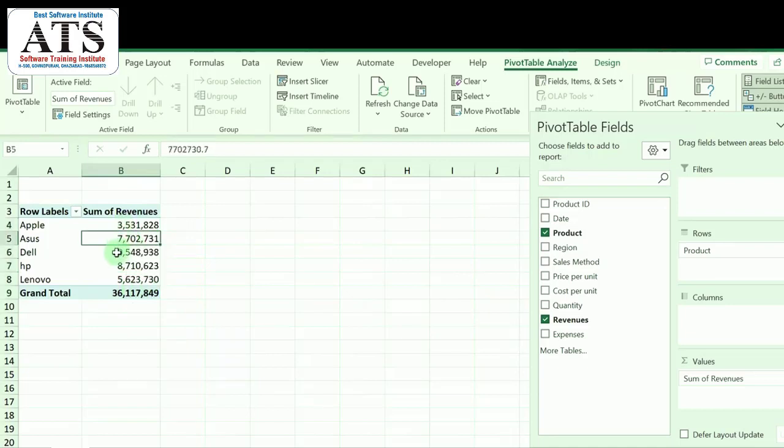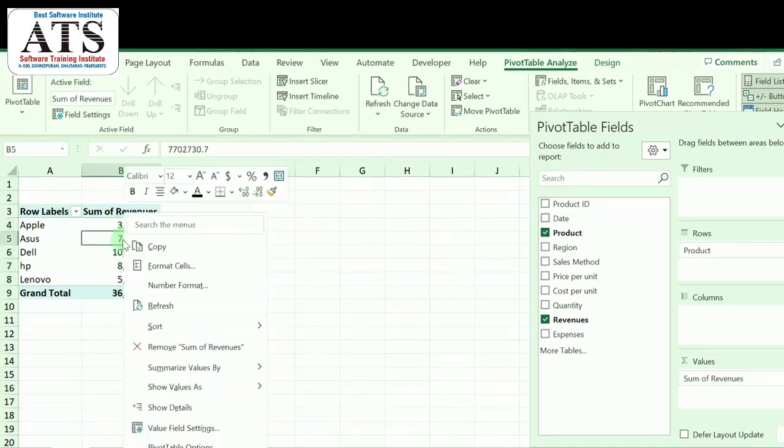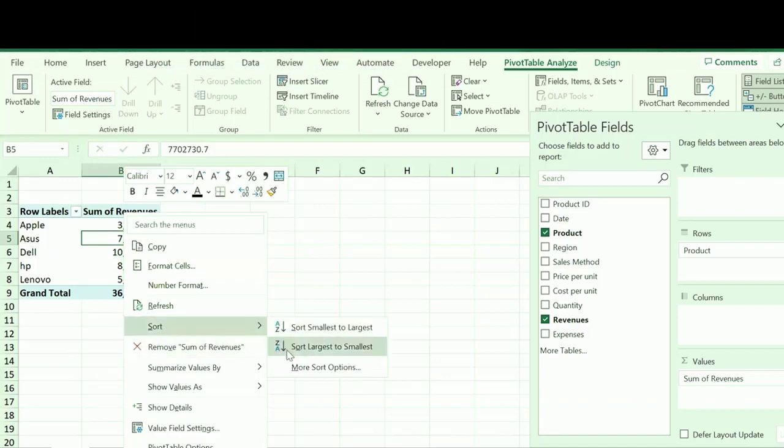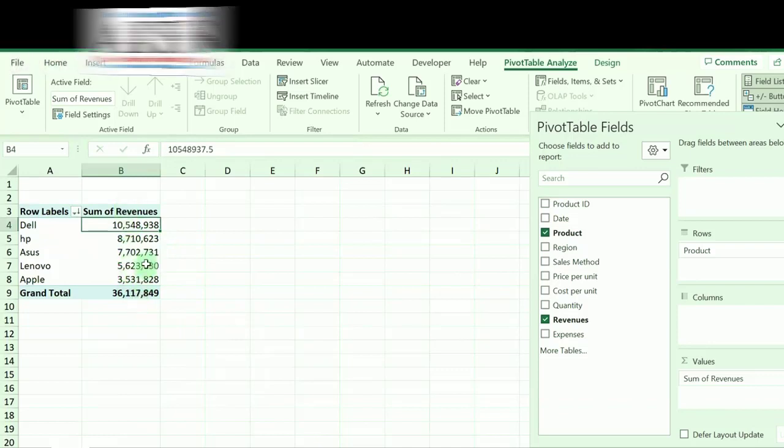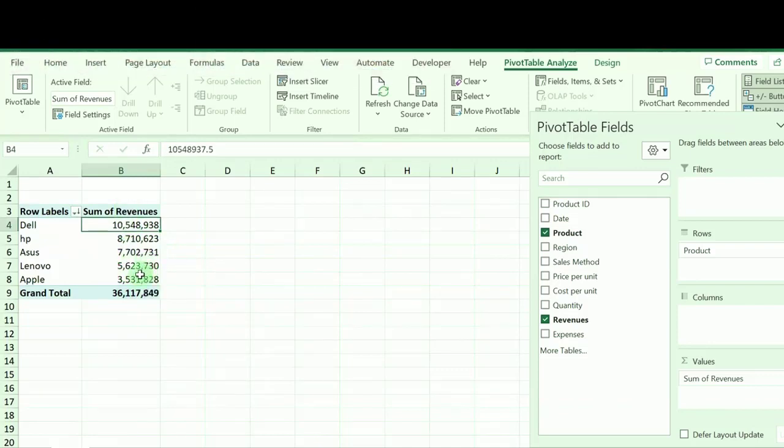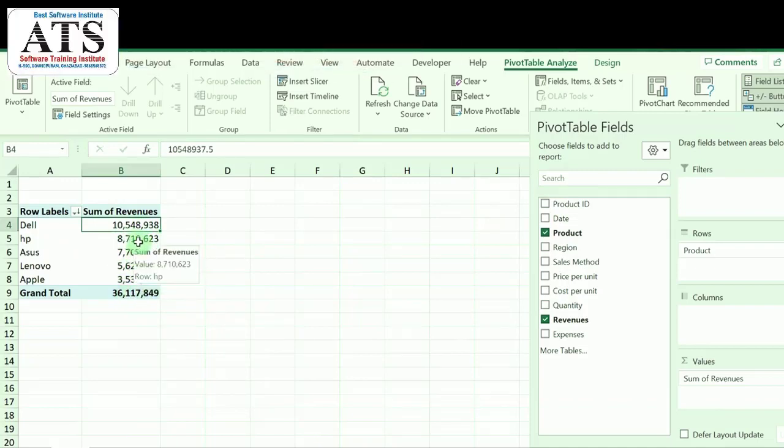Now we can sort them as well. Let's sort from Z to A, meaning largest value to smaller value, descending order. You can see data is shown in descending order. So this first product has the highest revenue and the others have lower, so you can sort them as well. Now what we will do, instead of having sums, we want to have a percentage, because in percentage it is easy to understand.